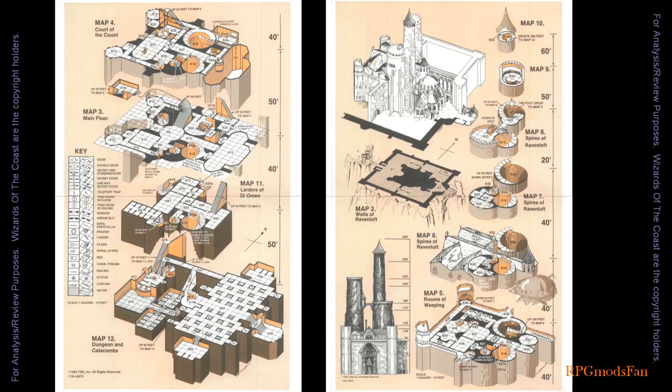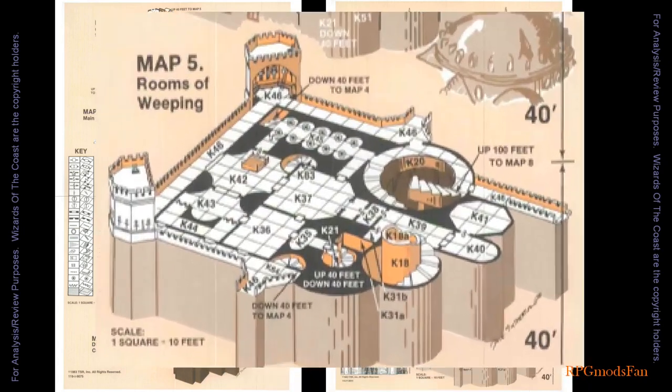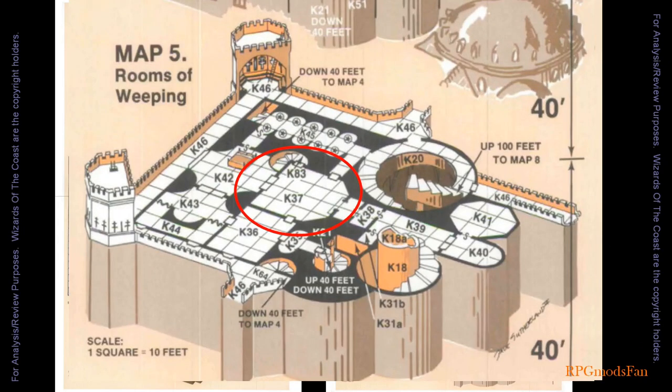Another room where an aforementioned treasure can be found is the study, which is on the floor labeled as the Rooms of Weeping. The walls are lined with bookshelves filled with ancient books and tomes. A huge fireplace hides the way to the false treasury room labeled as K38 on the displayed map, as well as to the real treasure room labeled as K41 on the map. Along with coins, the real treasure room may, in addition, contain an important treasure item, as determined from the Fortunes of Ravenloft card reading. Anyway, back to the study.